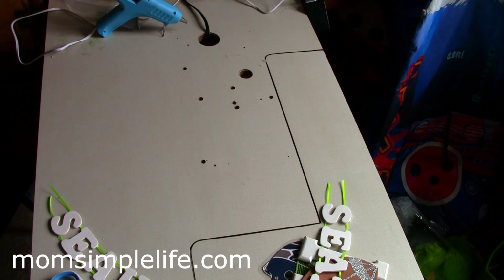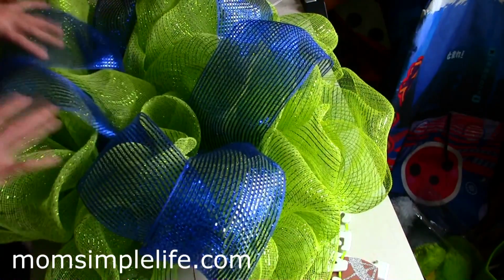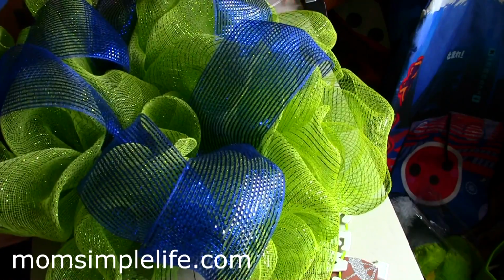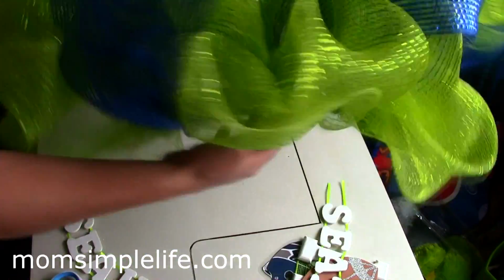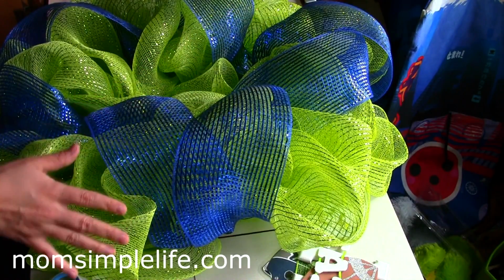And get our wreath back here. Okay. So be careful with your hot glue gun. You don't want hot glue all over. So now what you have to do is actually find a good spot for the letters. The Seattle Seahawks actually is what determines what way your wreath is going to go.